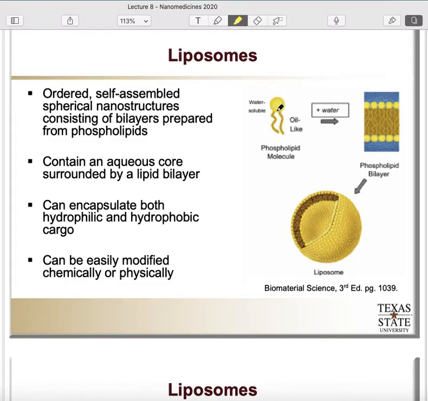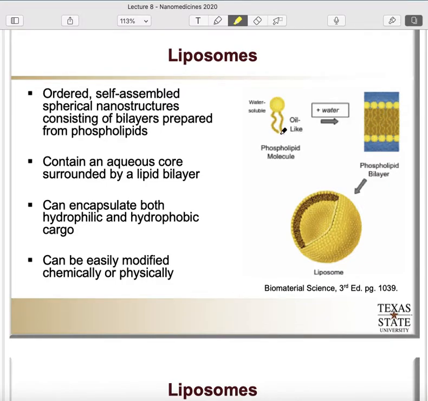Typically, it's going to be a charged phospho group, basically a phosphate that has a negative charge. And then this part is going to be an organic molecule, typically a hydrocarbon, or two chains of hydrocarbons, I should say. So this part is water insoluble. This part right here enables that whole molecule to interact with water. And so when you put them into water, they would typically self-assemble in this way.